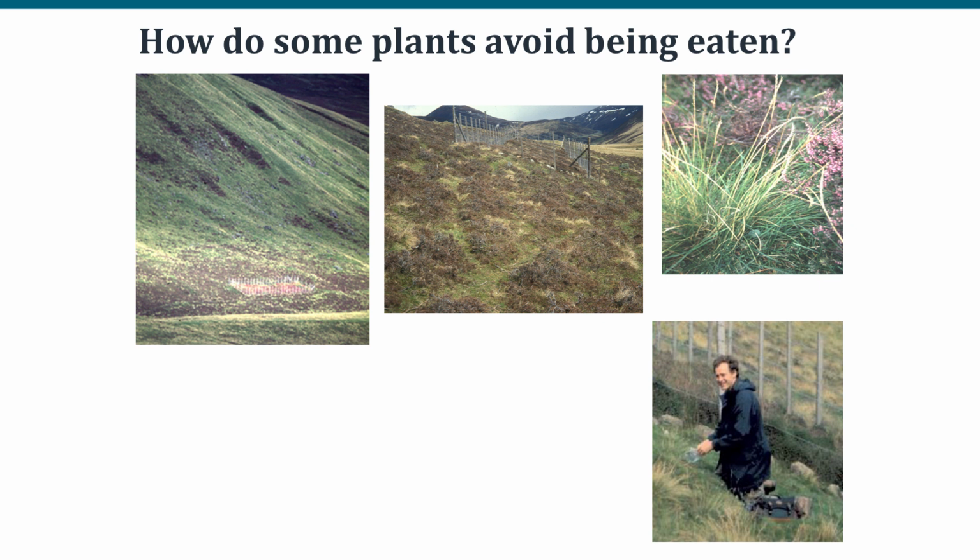And the canopy tends to be destroyed by the heavy grazing, and you get these grasses, this one in particular, Nardus stricta. And I thought, well, why is it that the sheep and the deer and everything else do not like to eat Nardus stricta? And I thought, well, maybe it's got some toxic chemicals in, and I spent ages looking. And then I spoke to a colleague who was at the University of Manchester, who's now at the University of Hull, Roland Ennos, and he said, well, it's because of all the silica. And I said, the what? Hadn't thought about that at all.